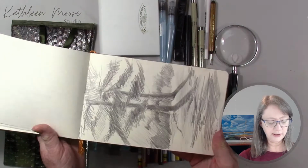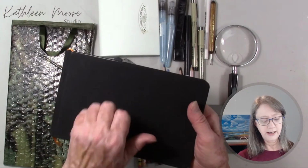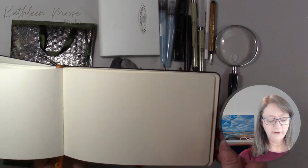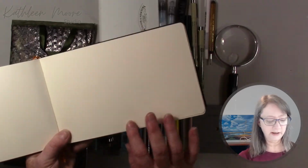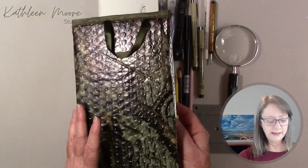The next thing here is my sketchbook, which is small. It's that long landscape format I like a lot. I can do vertical things or I can do horizontal things. This is a brand called HandBook. It's hard on both sides and it's easy to hold and draw. Really great. So the paper in it is thick enough to handle a little bit of watercolor, a light little bit of a wash, not too drippy, but it will handle watercolor just fine. It'll take graphite, colored pencil, pen and ink, whatever you like. It's a good paper, and it's sort of a buff color, which is nice. So that's my sketchbook.